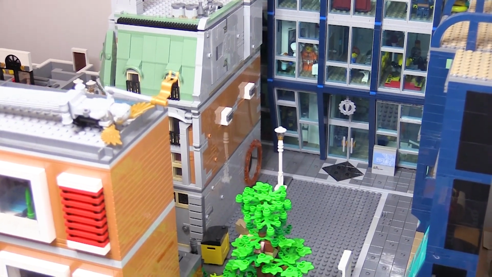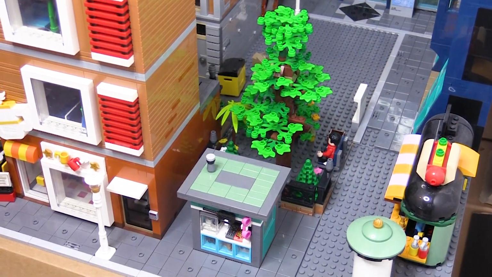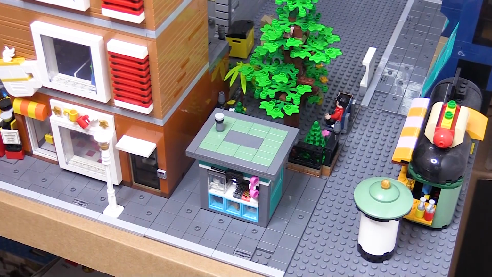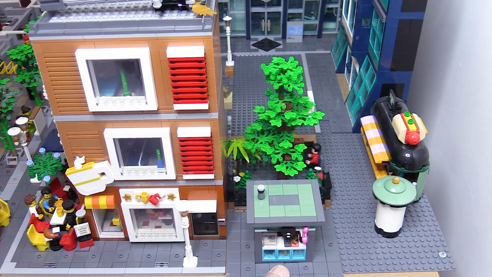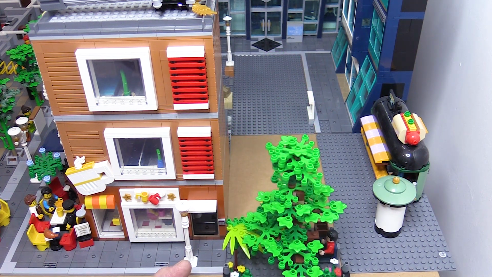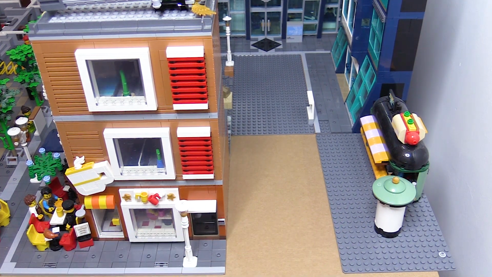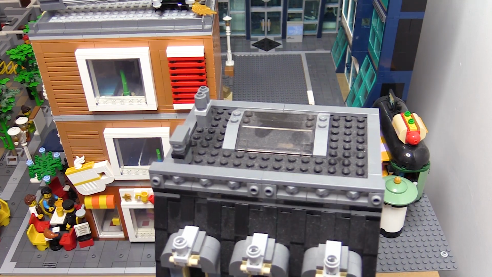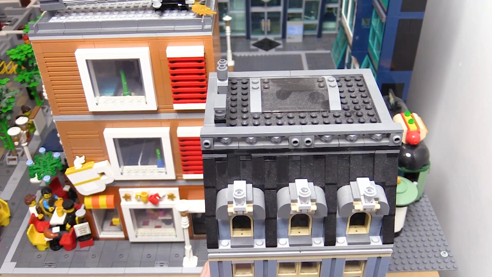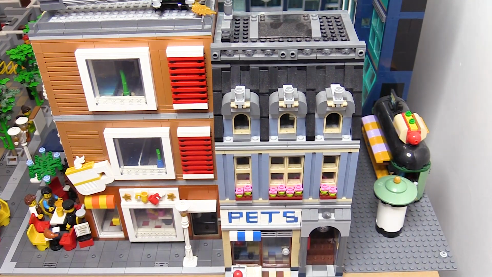So what we're going to do is swap the location of the pet shop with the location of this little vendor stand and green area on a half modular base plate. So the pet shop will be going here by the side of this apartment building, and the little park and tree with its vendor stand that was here will be moving to the side of the town hall.